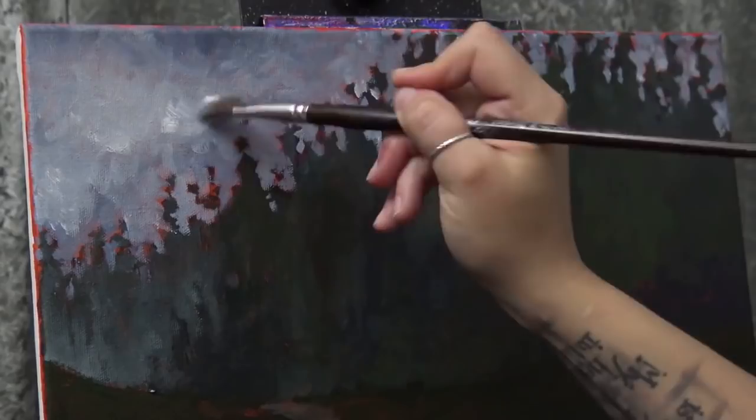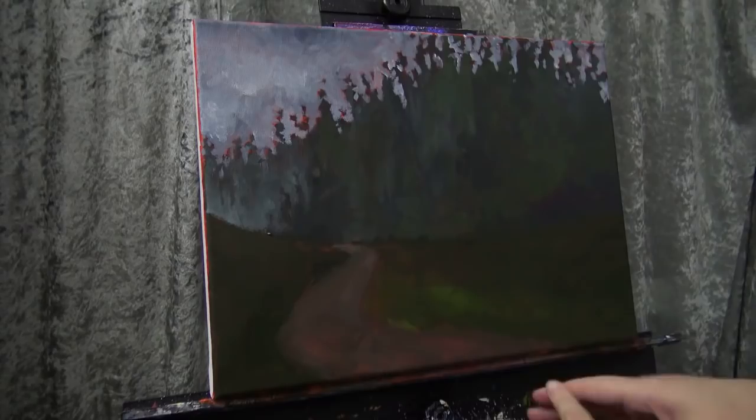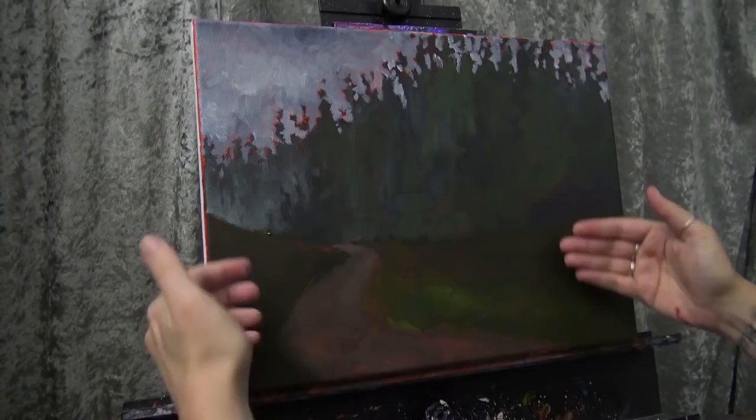All right, I am ready to move on now. Okay, there's the beginning of our painting. Everything else is really gonna be about creating details and brightness, to give us something really to look at here. But the next step is gonna be to create the trees that are in the distance between us and the distant trees. So right along the horizon here, that's gonna start pulling us down into the foreground.